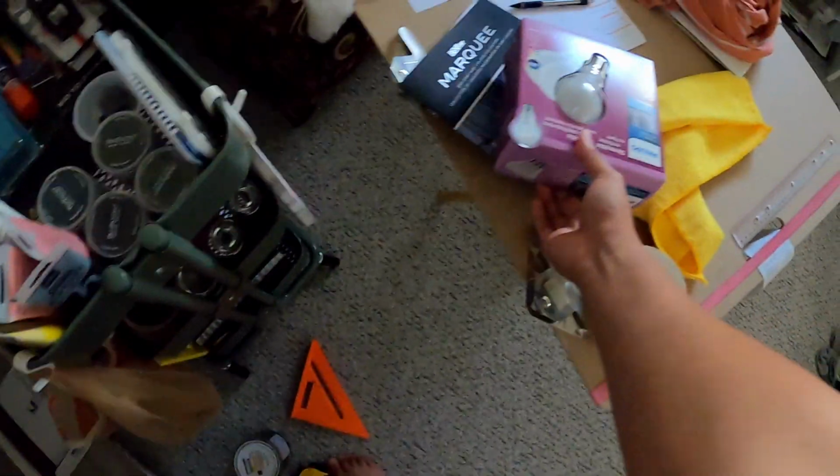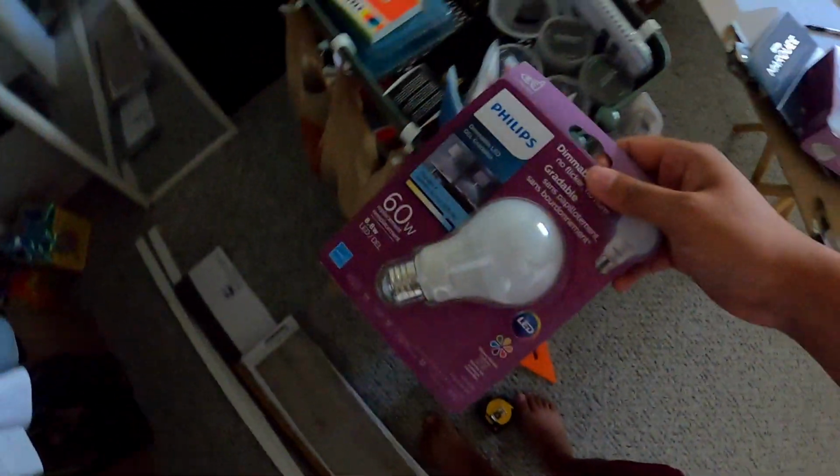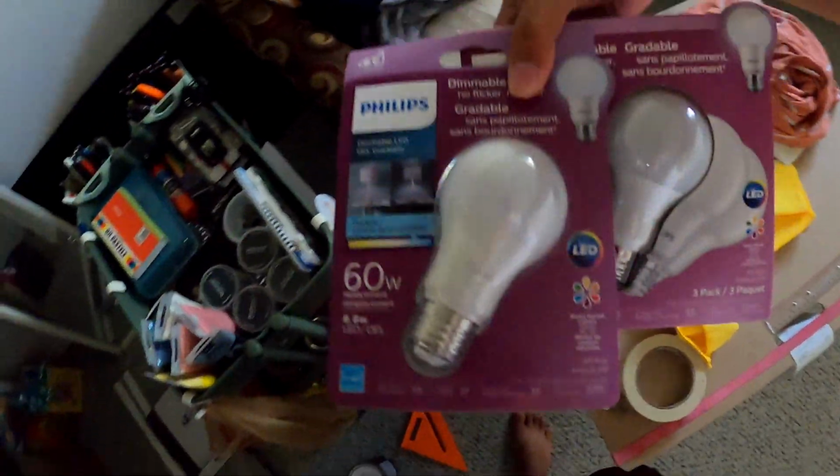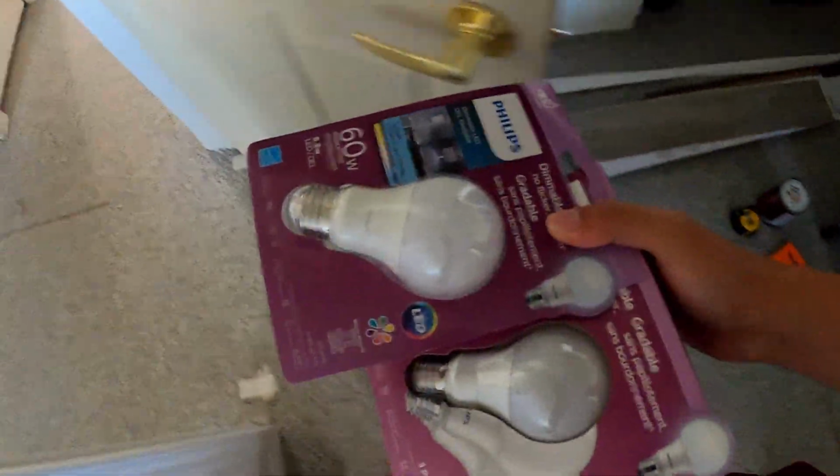And for today, we are doing a little makeover for my small bathroom. So before we start this makeover, we need to put more light bulbs because it is quite dark in the bathroom.